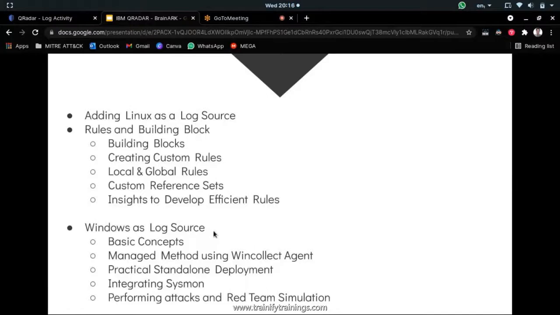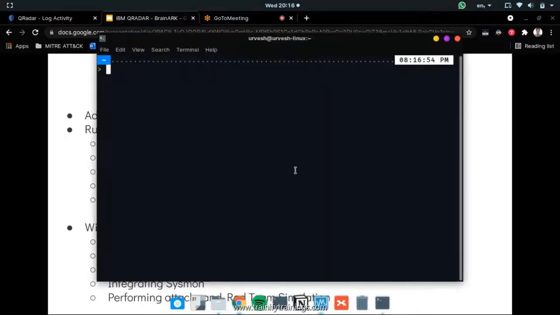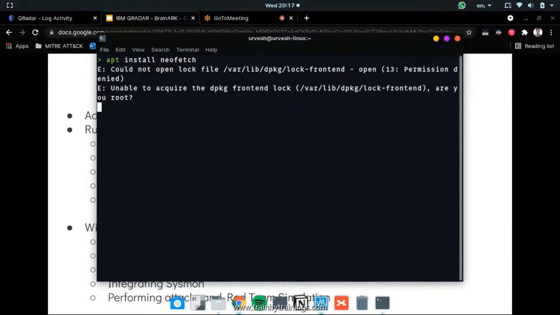Now for this, let me quickly show you a small example, to show how simple and easy it is to onboard Linux inside your QRadar. Here you can see that I am myself using a Linux machine as of now. I hope my screen is visible properly.